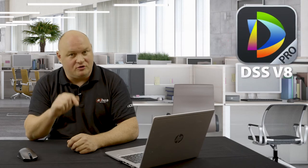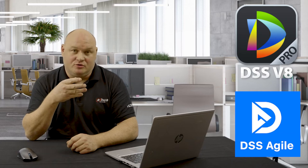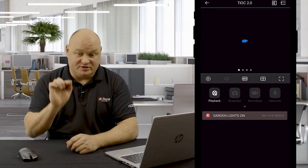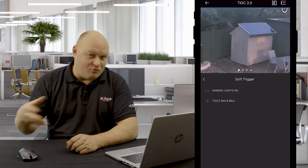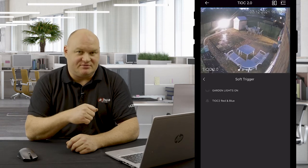Now, because I actually have this on my DSS Pro, I also have this on the DSS Agile 8. If I go to the garage on my DSS Agile, I will be able to scroll down, click on soft triggers. I will then see the words garage lights on, garage lights off, and I will be able to trigger this from my mobile phone as well. So, of course, we really have brought automation into our DSS Pro.